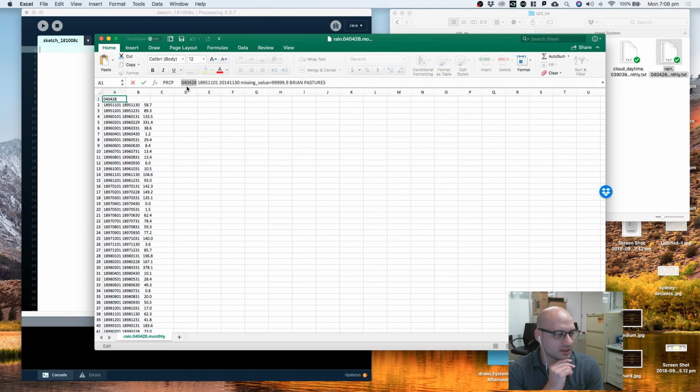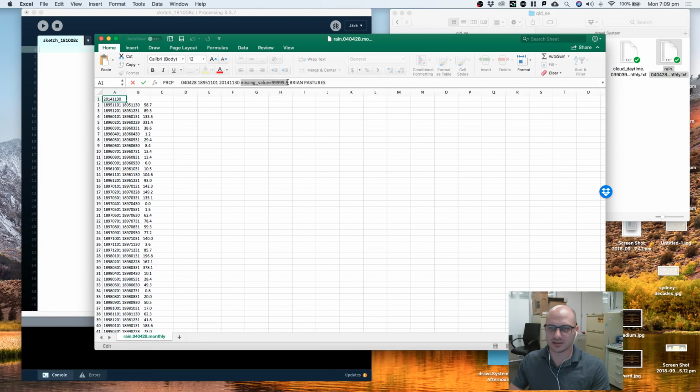So the number here, this first one here, is an identification for the actual location that's measuring the data from the Bureau of Meteorology. So we don't need to pay attention to that. These are the start and end dates. So this one goes from 1895 to 2014. There's a little bit of inconsistency around these, but generally it should be from about 1900 through to about 2017-ish, depending on which data set you're using and which location it's from.